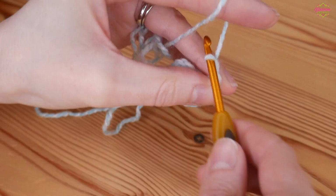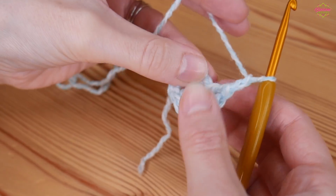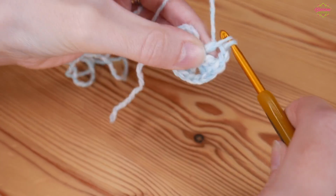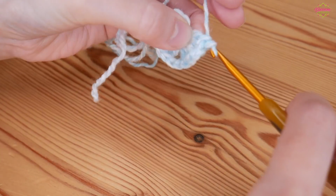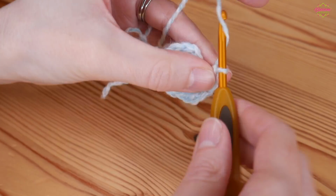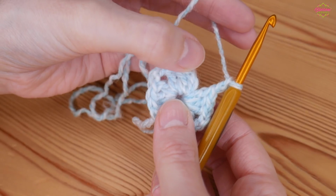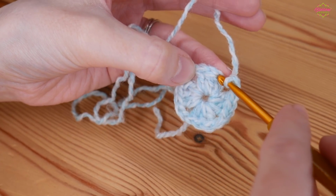3, chain for your corner space, and then 1 final set of trebles. So 1 final granny cluster, so you want 4 granny clusters at the end of this round. It's 2 and 3. Always make sure to create your final corner, so do your chains, and then you're going to slip stitch to the top of that chain 2 that we did at the beginning of the round.